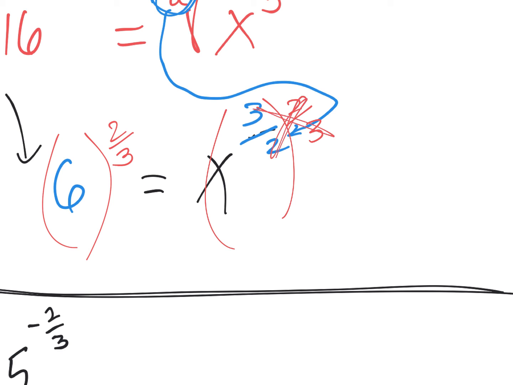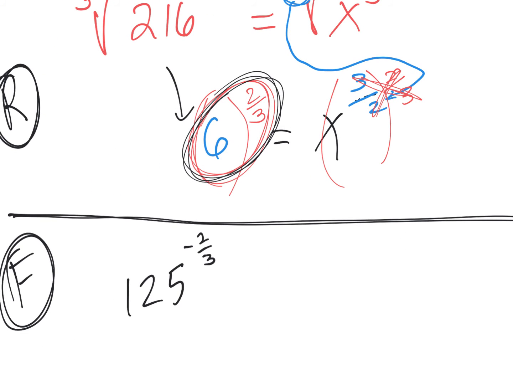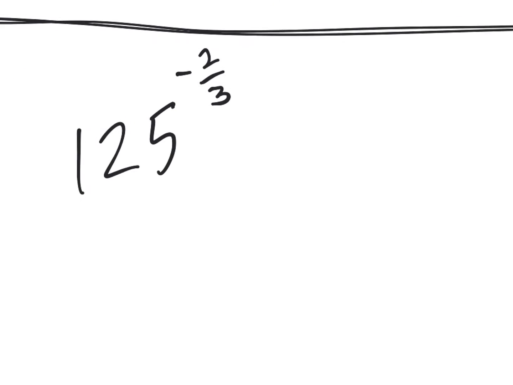And I know some of you are thinking, but I can't do the third root of 6. You're right. So you just leave it that way. Nobody knows what the third root of 6 is. Third root of 6 is not 2. If you thought the third root of 6 was 2, no, that's the third root of 8 would be 2. So you're done. If you got stuck right here, you weren't stuck. You just had the answer. Who got it down to 6 to the 2/3? All right, awesome. Then the other problem I assigned you was this.